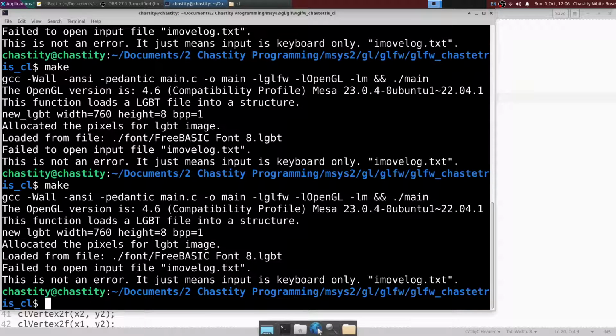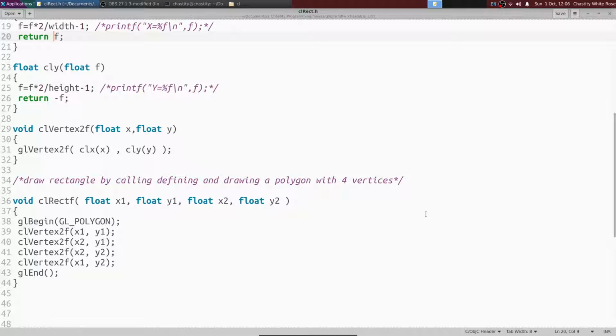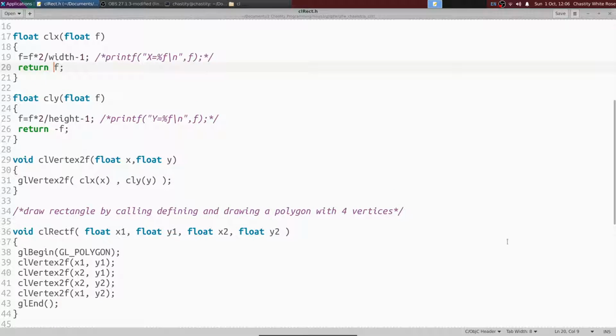Here's the thing: this is the legacy OpenGL version, and so it's still using legacy OpenGL commands, but it's using my own functions instead of glOrtho. It is transforming them with my own functions. I did this first of all to make porting to modern OpenGL easier, and second because I wanted to be able to flip things and have full control. The formula is a little bit hard to explain. I would like to explain it, but I would need to do it in text form because just doing it in a video is hard.